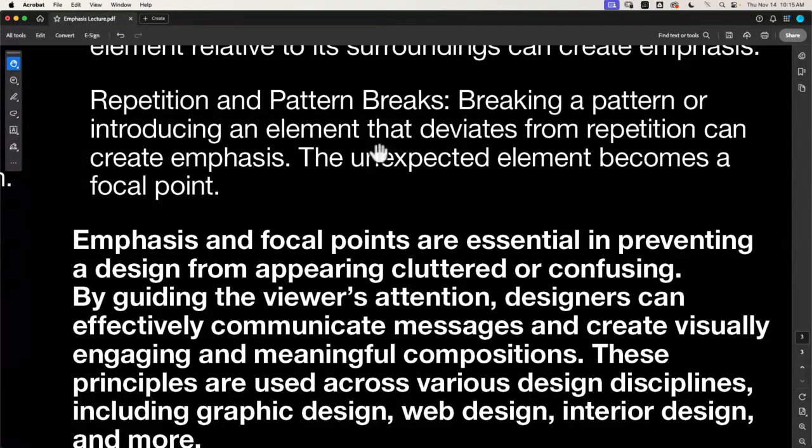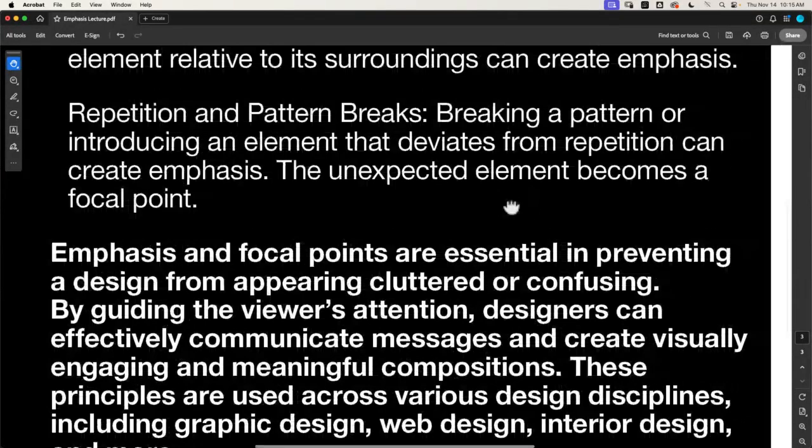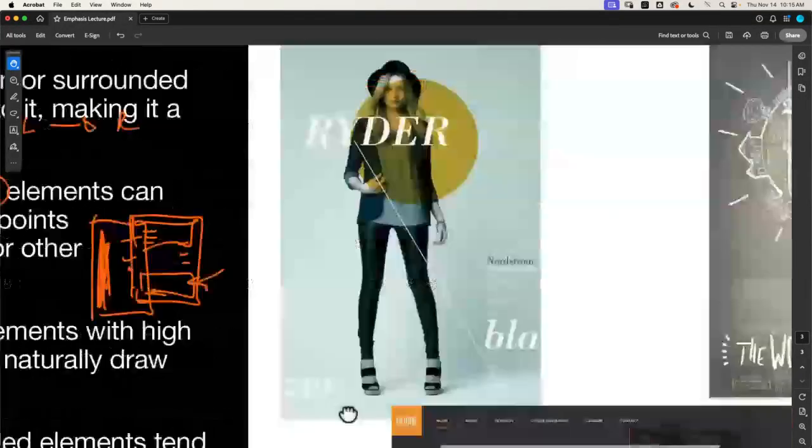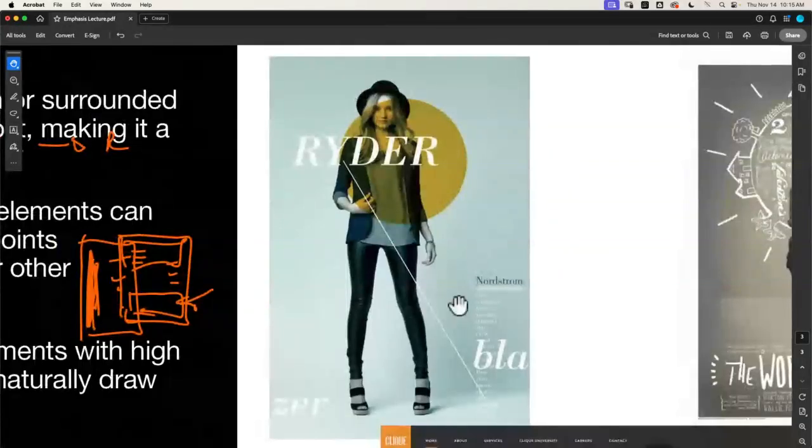Designs where it's like a complete pattern, and then you set off what's called an anomaly, one difference in that entire pattern that your eye goes to, and you're like, oh, what is that? And why is it different? You start kind of questioning it, and you learn more and more about it. So it's a great way, that works. So let's check out some emphasis and focal point images.